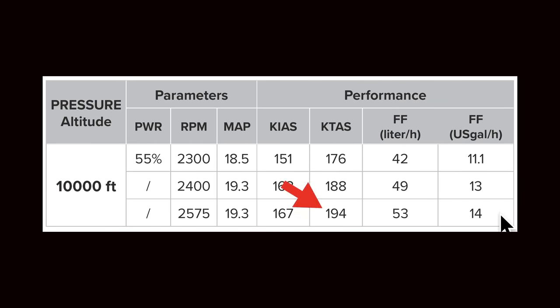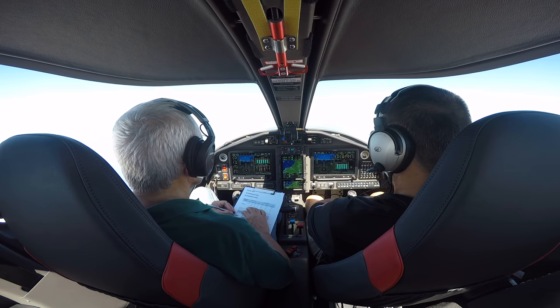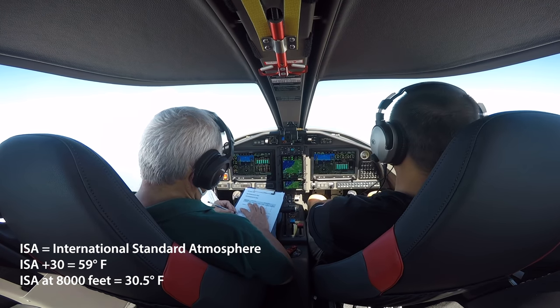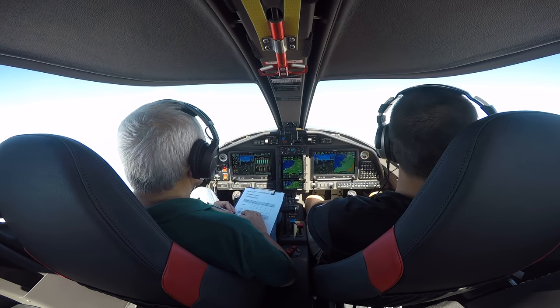Now onto the important part: is this a 200-knot airplane? Well, no — not quite, at least not yet. The draft POH isn't fully fleshed out, but the highest speed given is 194 knots at 10,000 feet. I didn't take the airplane that high, but at 6,000 and 8,000 feet the Panthera does pretty much what the POH says it should. It's not turbocharged, so the sweet spot is likely around there. At 8,000 feet, the book says 183 knots at 13 gallons, and I recorded 184 knots at that fuel flow on an ISA plus 30-degree day. Despite the hot day, cylinder head temperatures cooled to under 400 degrees in cruise, so hot-day climbs may be the only worry.